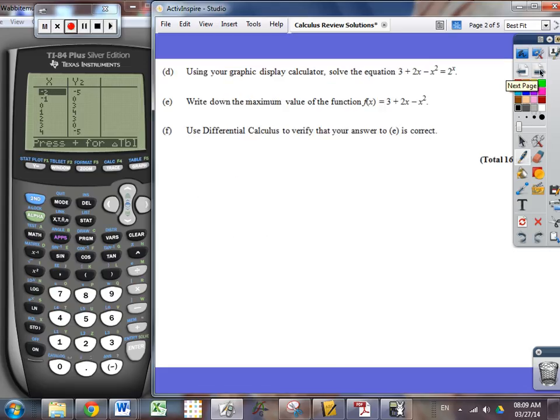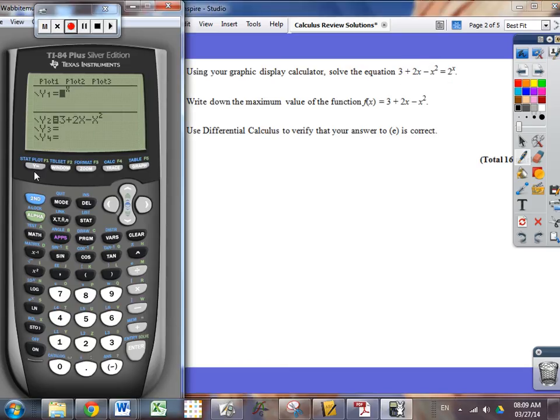Using the graphic display calculator, let's solve the equation. You'll notice that the first function that appears is the same quadratic we've already graphed, and this is the same exponential function we've already graphed. If we want to solve this equation, we're effectively trying to find out where these two functions cross. So let me bring this one back into display by reselecting the equals sign, and now we'll go to the graph.